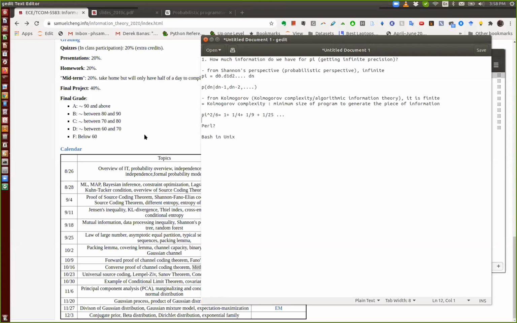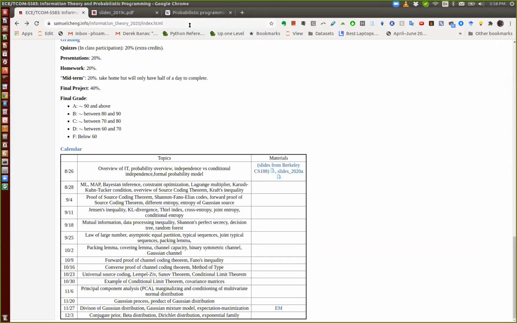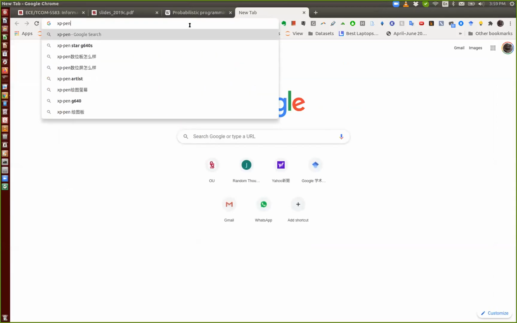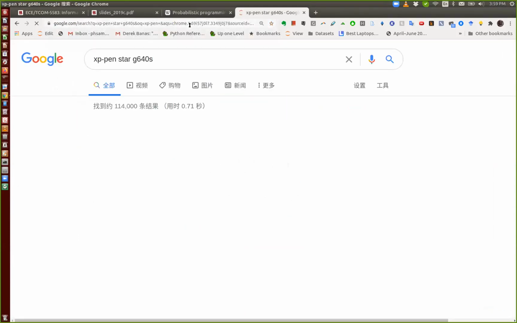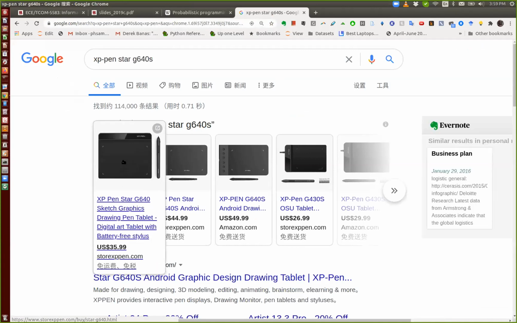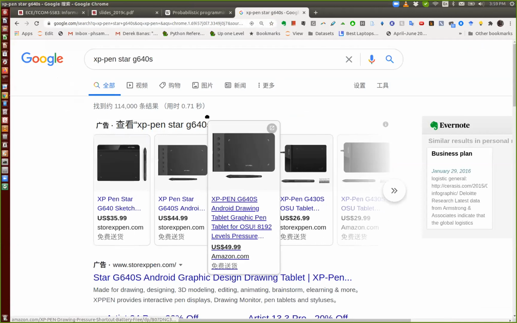I recently bought something. Of course there are several options, depending on whether you want to invest a lot. For example, you can buy an iPad, which is what I do, but it's kind of an expensive solution. Or if you're prepared to upgrade your laptop, try to look for one with a stylus. A much cheaper option is something like what I just bought, called this Expand here. It's quite cheap, like $40. This is what I'm using now.